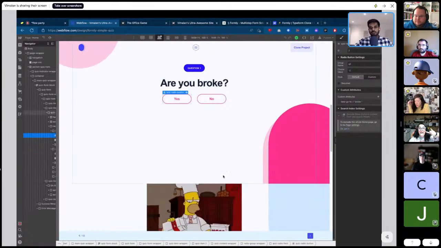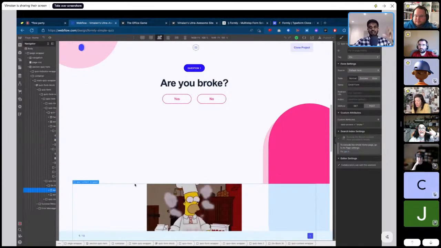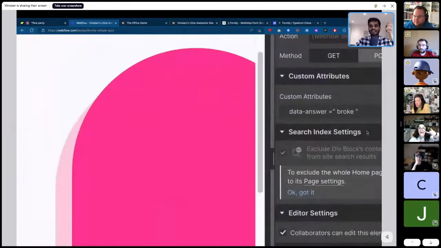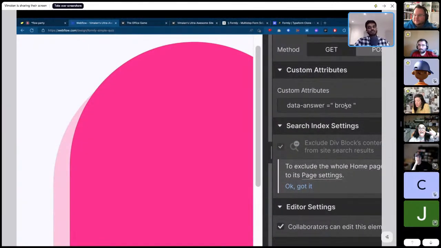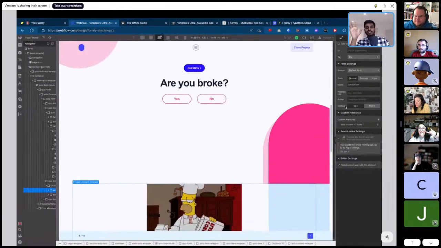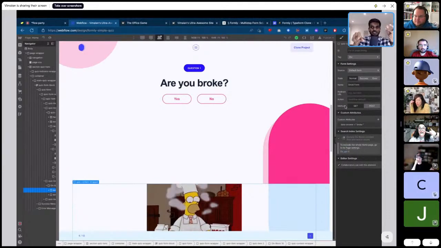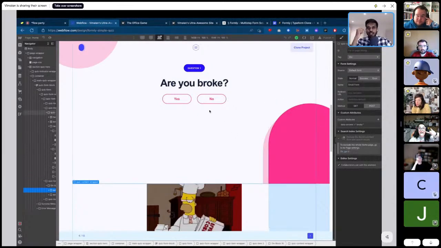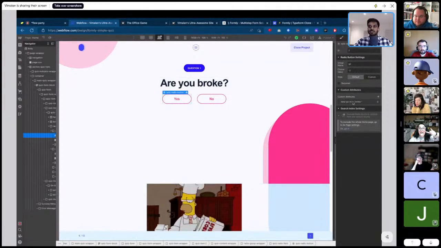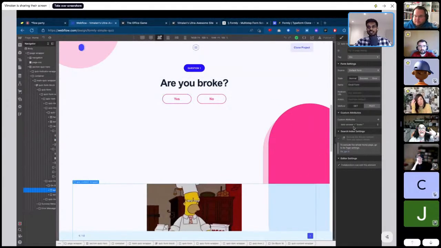And how do you tell the code to do that? To that answer, to that question that you have, you add an attribute which is data-answer equals broke. So what you're basically doing is connecting your radio input to a div with the same name. You're connecting the question and the answer with the same name. So the yes is data-go-to broke, and the answer is data-answer equals broke.